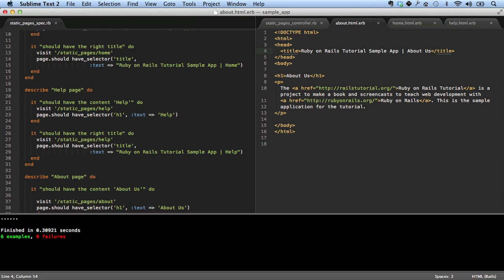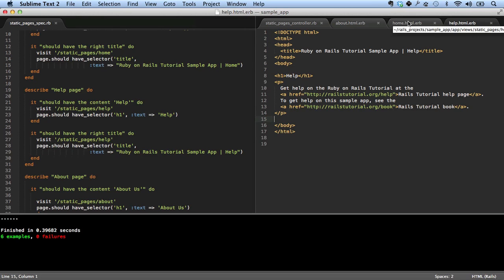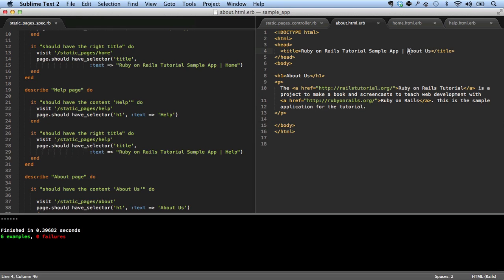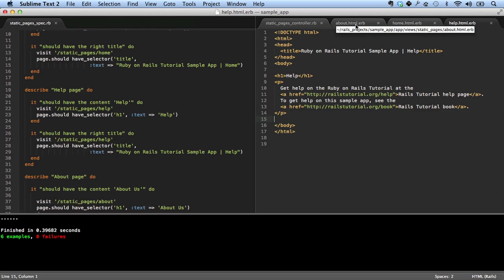Okay, so now we've gotten to green. At this point, the code is working, but from an aesthetic point of view, it's really disappointing. We've got all of this duplication. And if you look at the structure of these pages, the structure is almost exactly the same. You can see that what varies is this little piece here. There's a base title, and then there's a custom title, a page title that changes on each page. So the way we're going to eliminate this duplication is actually to increase it slightly. We're going to make these pages exactly the same, apart from just 2 elements, rather than almost the same.